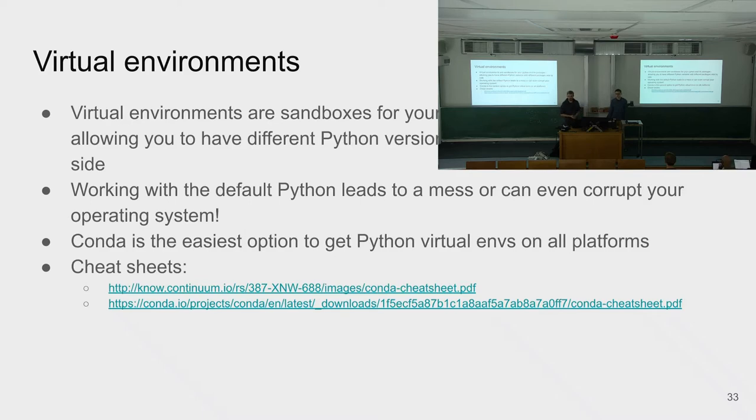In repositories, if you copy code from the internet, most of the time you're going to have a requirements.txt file, which contains simply a list of all the requirements you need to install, or a YAML file, which we're going to use. And you can simply say, I want a new environment, and please install all these packages into this environment. Then you're going to have a sandbox of your local Python. You won't break anything else, and you won't change anything from the original Python, and you just have it inside this environment. Once you want to work in this environment, you can activate it, and that's it.